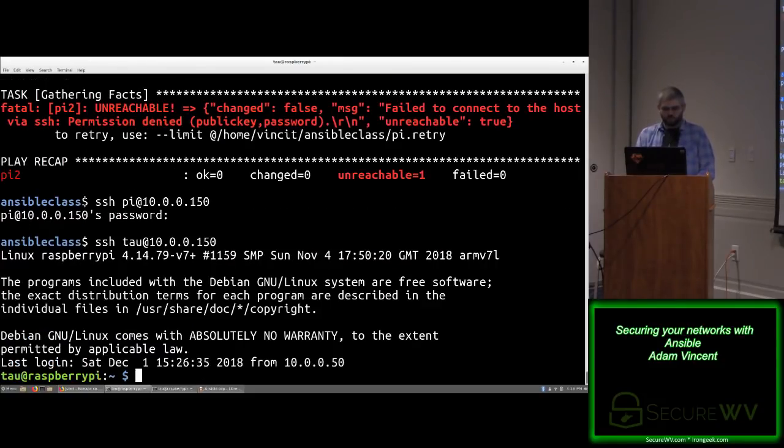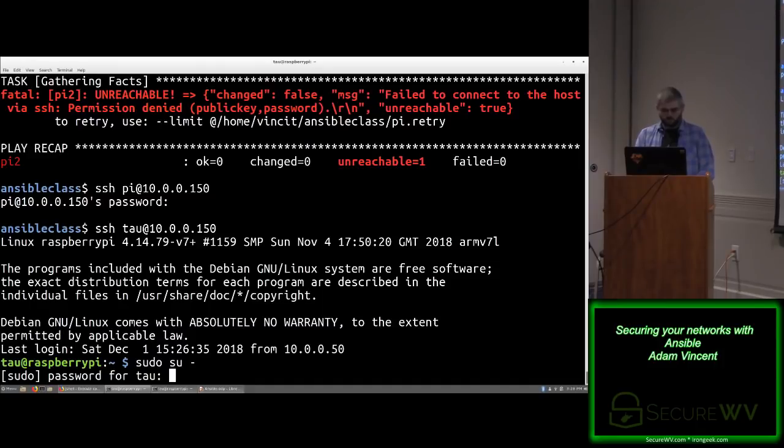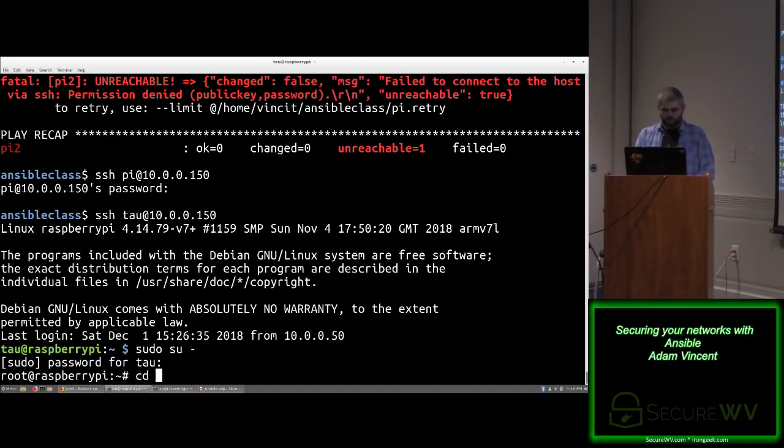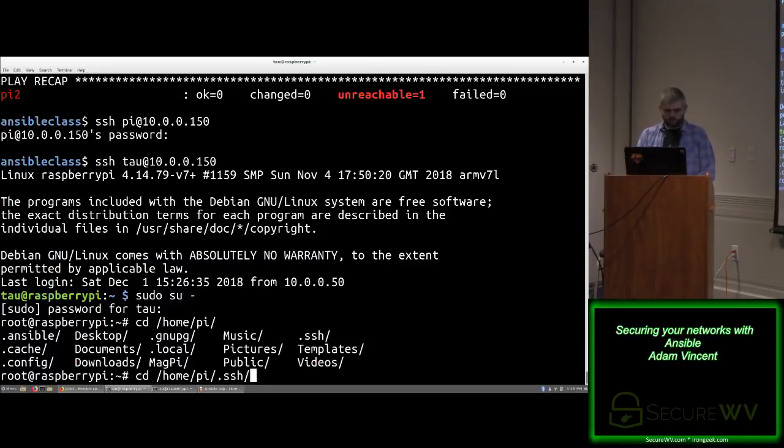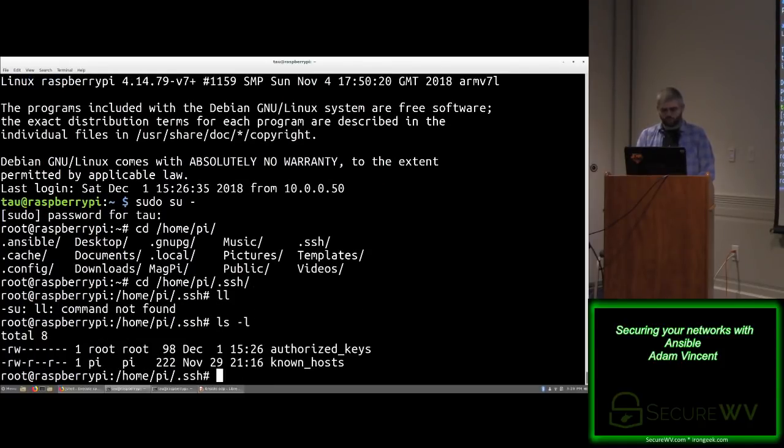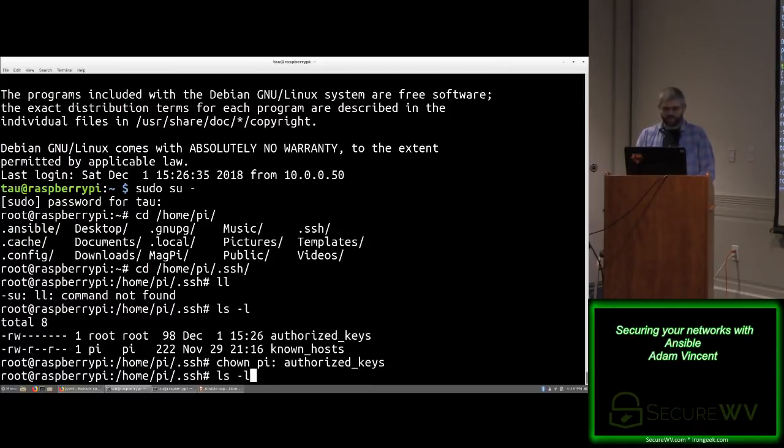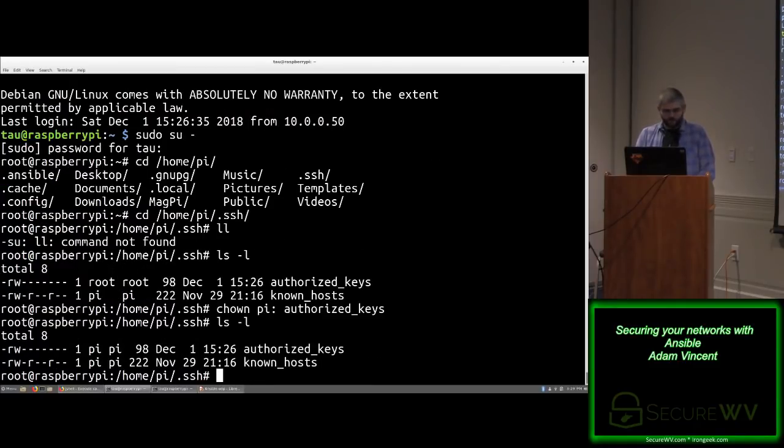So I copied the authorized key file over. Pretty sure I did that, right? Everybody saw me do that? Let's just count. That's going to be password. /home/pi/ch. Well, just super annoying. Oh, because root owns it. Hey, you can't use the authorized key file if it's owned by root.